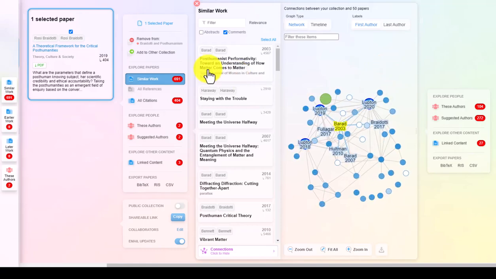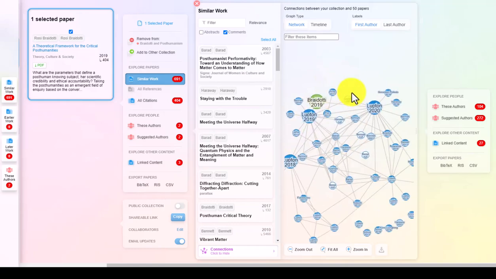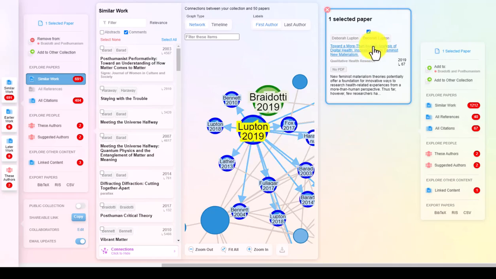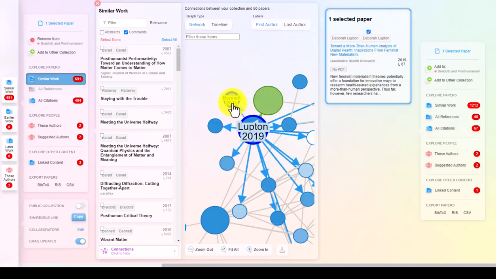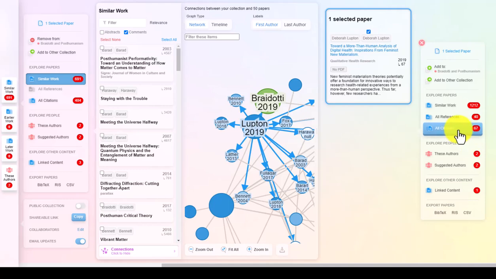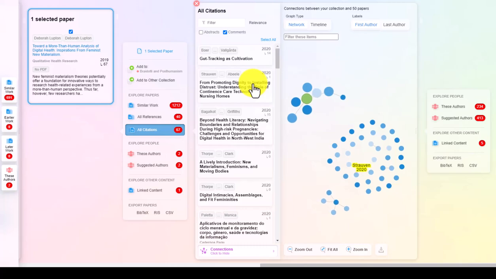And since this work is a foundational work in this field, it does give me similar works and citations to look at. So if I click on similar work, I can see this really cool map where it has this paper by Braidati. And then it has all these connected papers by authors, and they're connected for various reasons, whether they're related topics. I can click on the article and see what it is and see what the connection is, which is fascinating. I can also click on the work and then see all of the different citations.